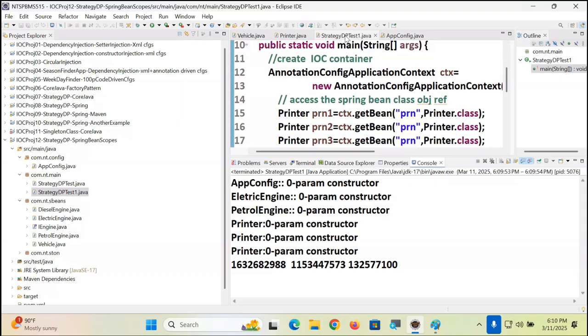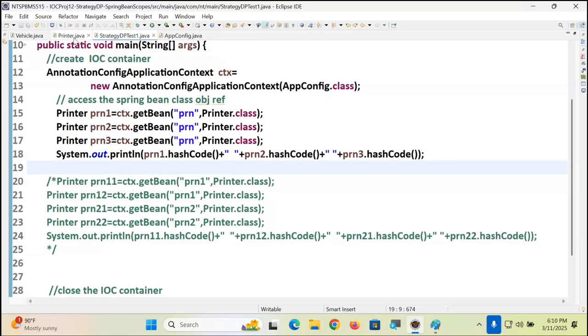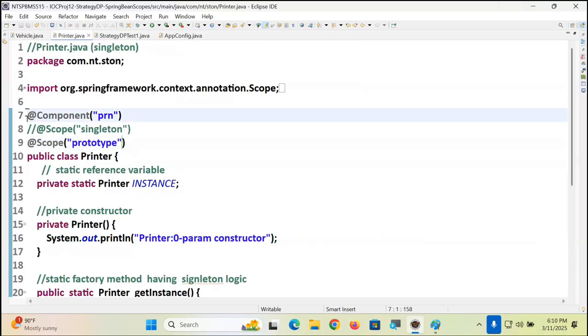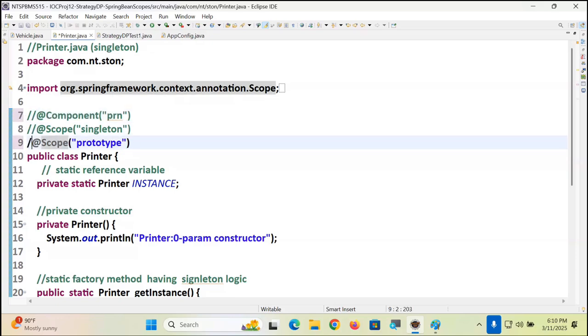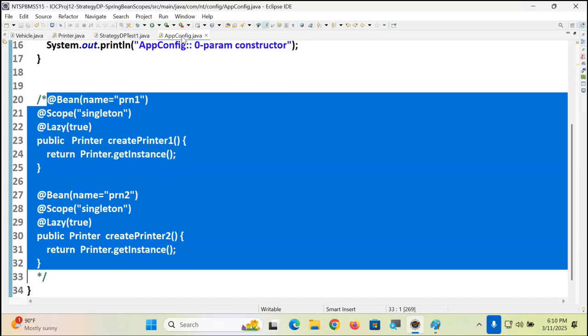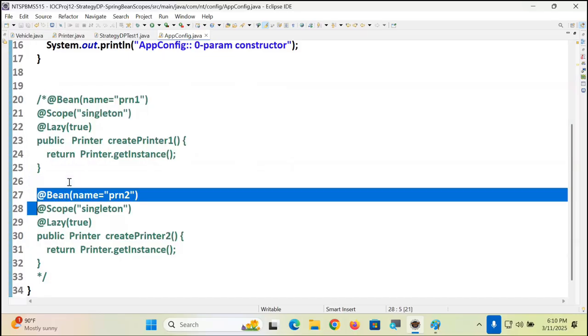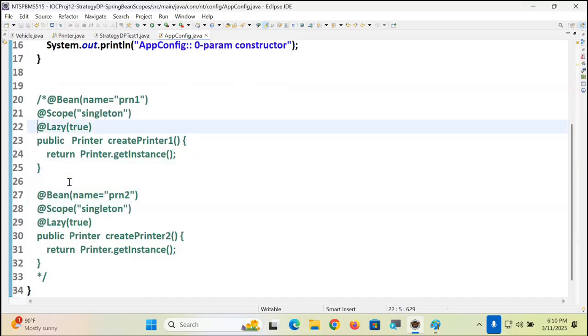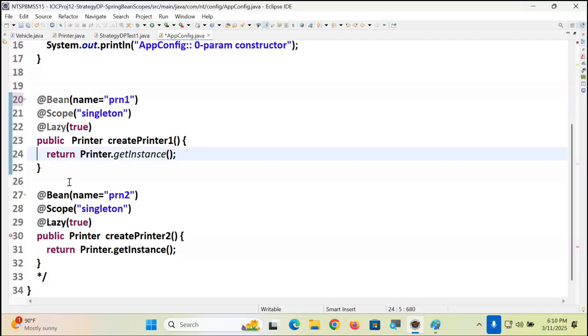Now, I go to the printer class. I will not configure here. I will go to the config class, guys. Not two times, okay, multiple times also, no problem. PRN1, PRN2. What is there, guys?